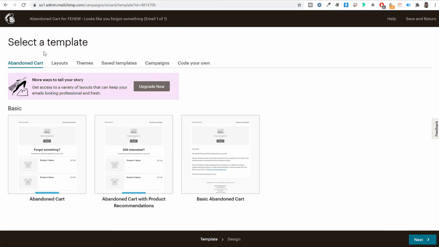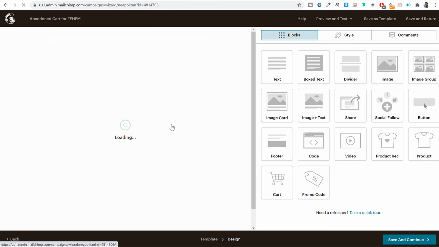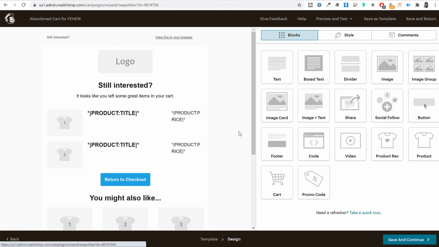So as you can see, now a new tab is added for you, abandoned cart. And as you can see in the preview as well, it says forgot something, still interested. So I want to use maybe this one, so I'll click on this option. Because we have connected MailChimp with our WooCommerce e-commerce website, it is tracking our customer. And if MailChimp sees that this person was interested, maybe they clicked on that product, or maybe they added the product in the cart, this is an abandoned cart. In this case, this customer maybe added the product in the cart, but they did not do the checkout. So we'll send this mail after maybe 1 day, or after 3 hours, or 4 hours.